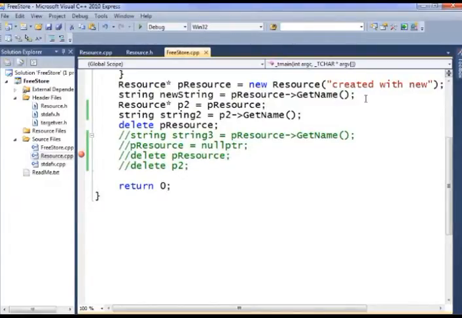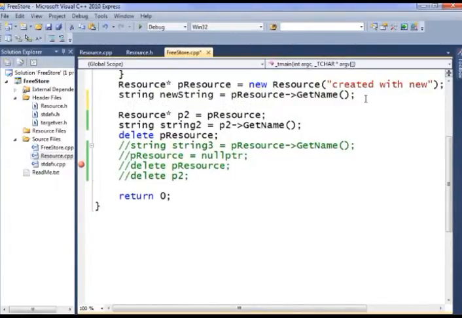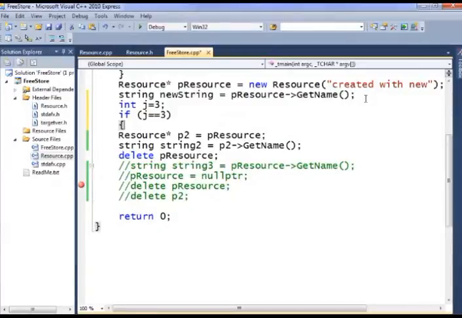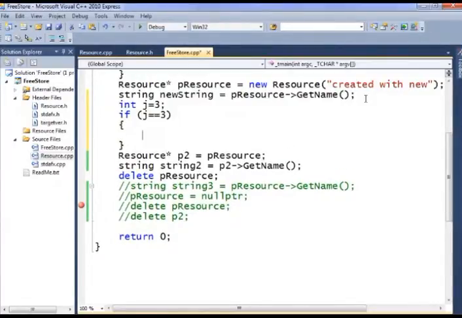Well, I tell you what. Let's just do something relatively mild here. I'm going to make myself an integer, and I'm going to make a test to see if that integer is 3, and you can tell that it is. And I'm going to return from my function early if it's 3. Could happen. Here's what's going to happen. We will call new, and then we will return, and we will never delete it.